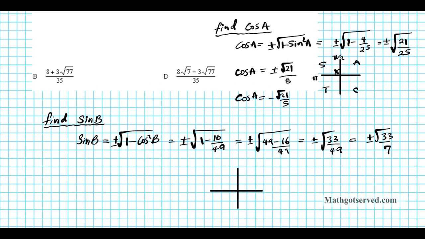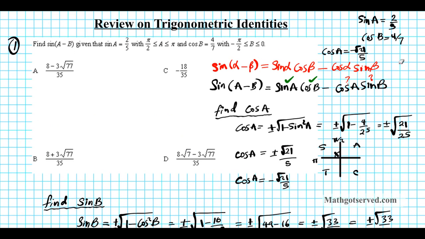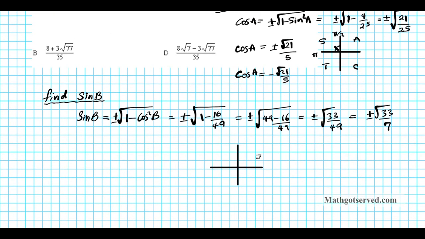All right. So angle B is between negative pi over 2 and 0. So negative angles are determined by rotating clockwise. So this is negative pi over 2, and this is 0. This is where our angle resides. And we know that all students take calculus. What this C means in quadrant 4, where our angle resides, is that only cosine and secant are positive. So since sine is not cosine or secant, that means it's going to be negative. So this will be negative root 33 over 7 for sine B.